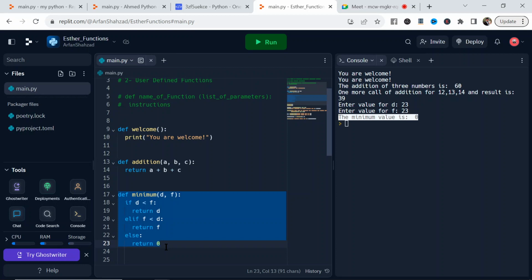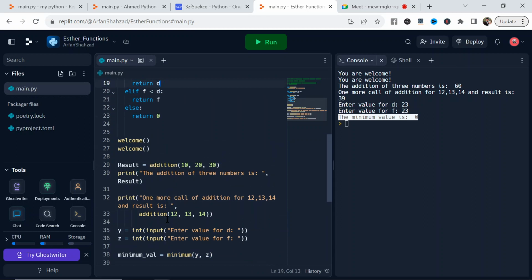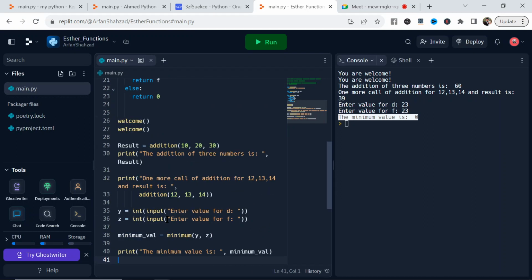You can understand by this. For example, if it is returning d, then this function has done everything, and it will return to the place from where we are calling. Whenever the first return is executed, the function has been completed. So it is the concept of functions.